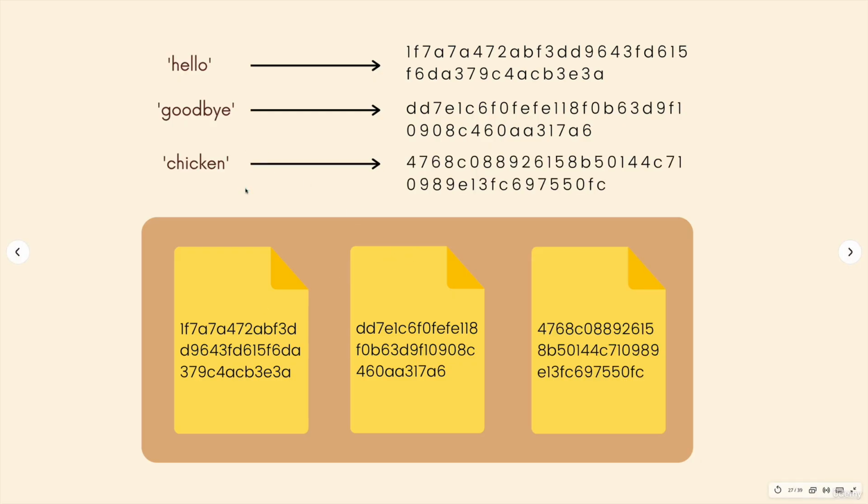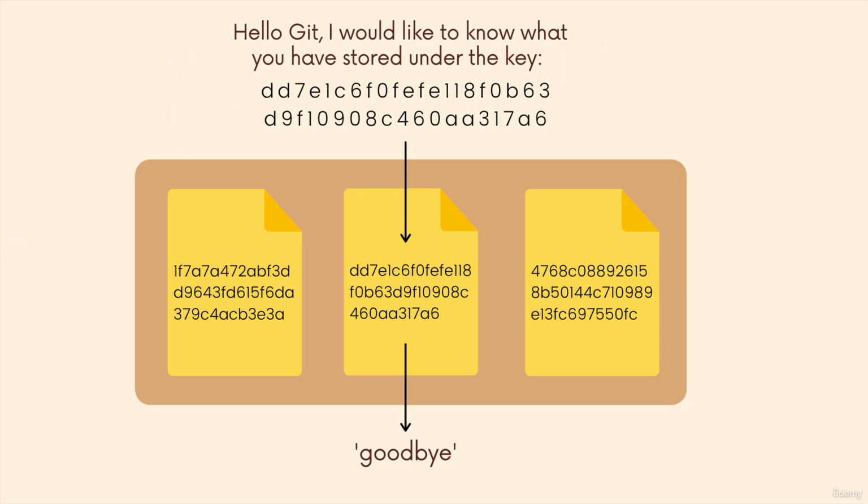Or I could have different versions of files, which is more realistic. I can have 100 lines in a file versus 1,000 lines in the same file, or store 10 different files. Git is going to create objects for each of them. And then, at any point, we can manually say, hey, here's the key for something. Please go give me the corresponding data. And we saw Git was able to do that.